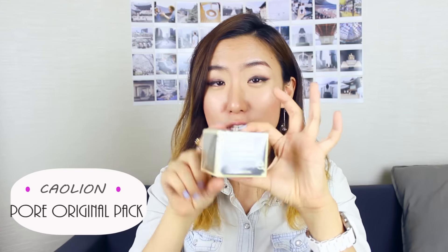Now that you're done with cleansing, you can put on some wash-off masks. The product I'm going to talk about is Caolion's Where is Pore? Pore Original Pack. This one is quite famous — I came across it in some of Michelle Phan's favorites, and it's been a sensation for a long time in Korea. A similar product is Innisfree's Jeju Volcanic Pore Mask, which I really love too, but I feel like this one does the job better. It cleanses your pores and leaves them a lot tighter, so I really love this one.